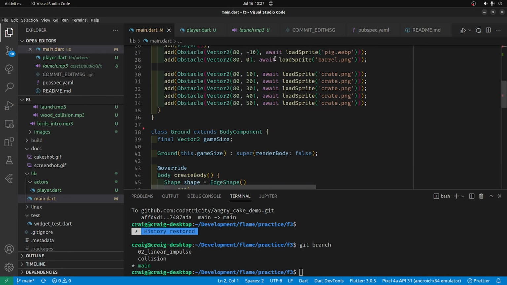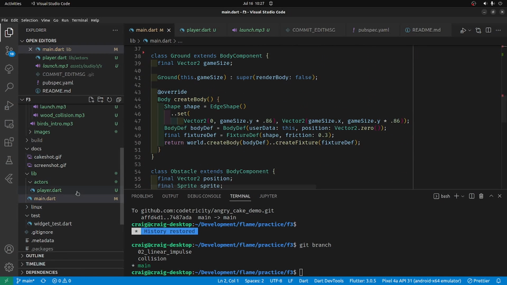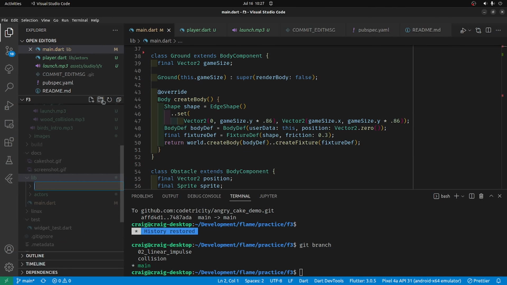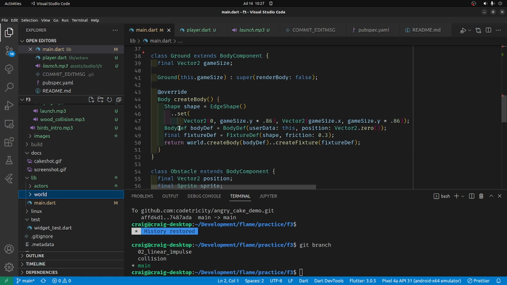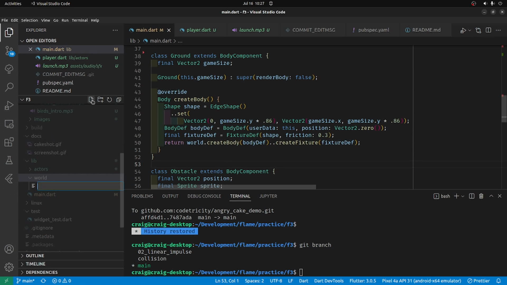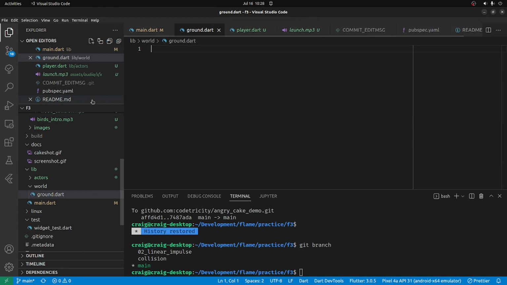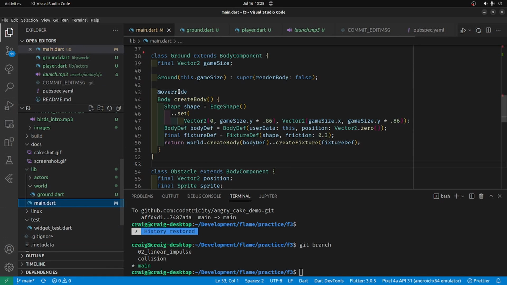I'm going to break out the ground. I'm actually going to put the ground in world this time. Go to the subfolder world. So there are 2 parts of our game: the world and the actors. Actors are things you interact with. So we'll make a folder called ground, and we'll put our ground in there.